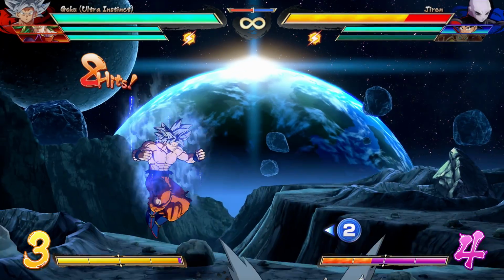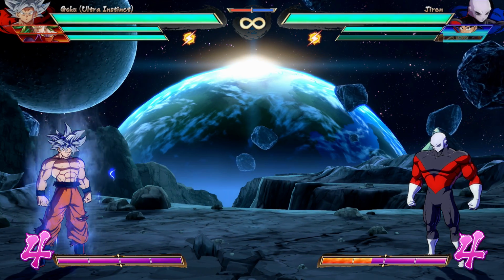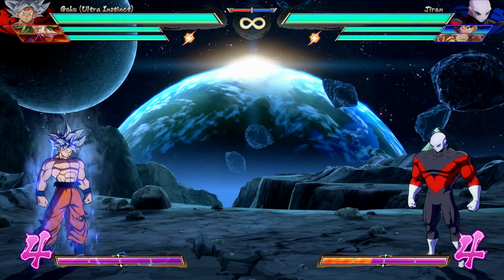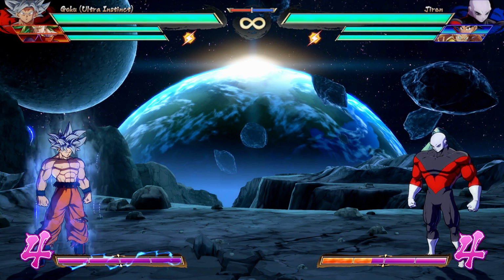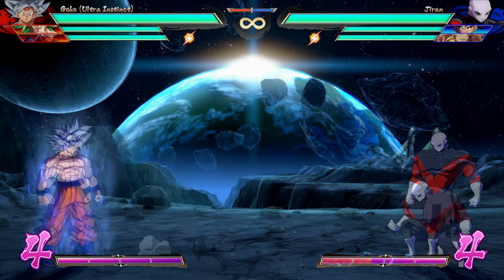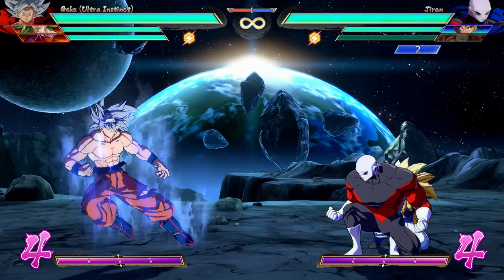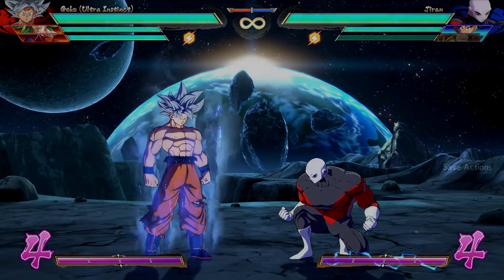So no blocking it, no nothing like that. However, it does share a property with Cooler, who has a similar move, although it's a level 3 super for him, in that the grab is a true high. And what does that mean? Well, it means if the enemy is ducking, nothing happens. That's really all there is to it.